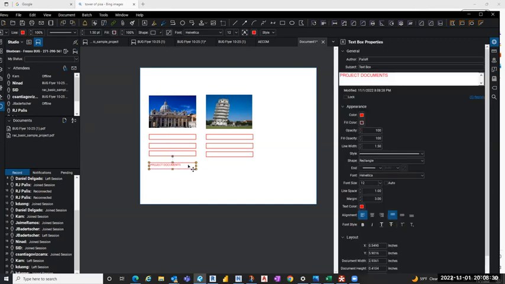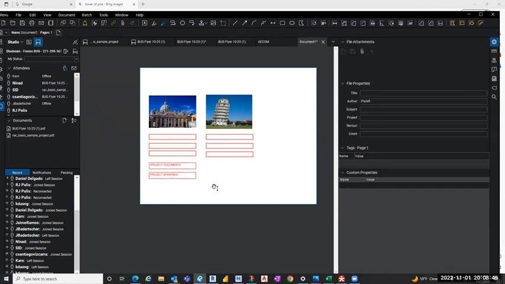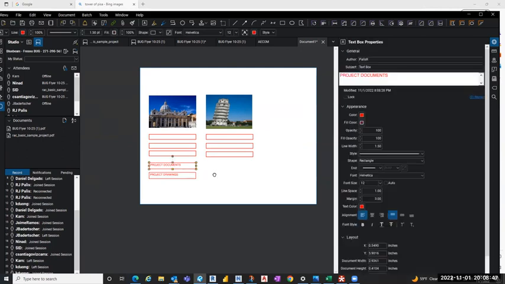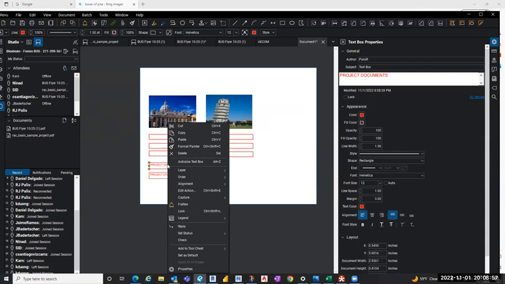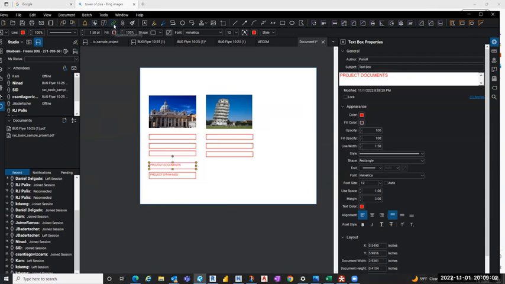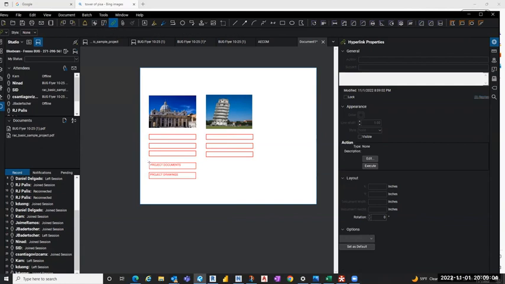And then I'll do another one here. Project drawings. And from here, once you create it to however you want it to look, you can start creating your hyperlinks. In this case, I'm not going to a website; if you right click, you can actually create a hyperlink. There you go.